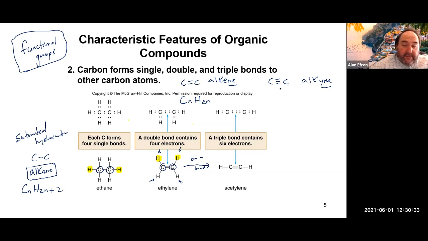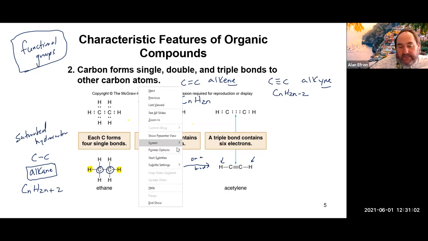And obviously, when we get to our alkyne, it is CnH2n-2, again, losing 2 more hydrogens in that process. If we take 2 times 2 is 4, minus 2 is 2, that gives us the 2 hydrogens that we see here. So every time we put on a bond, we sacrifice a couple of hydrogens along the way. Any questions on that?